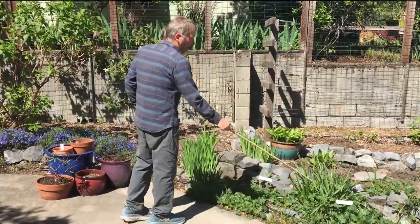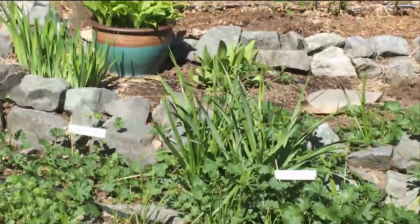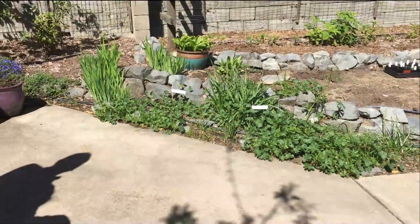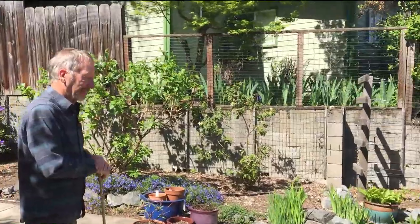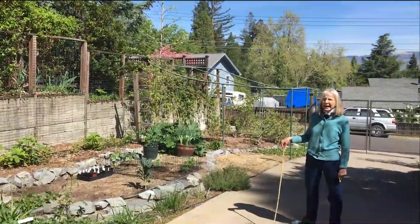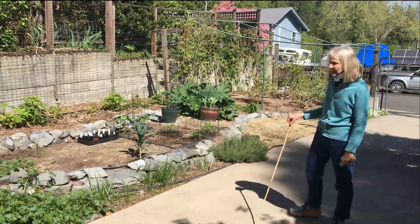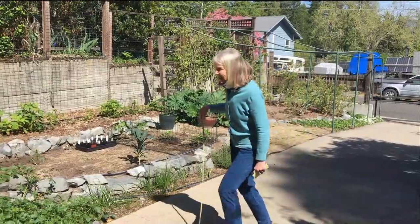The one in the back is called the greater camas — it's taller. And these little guys in front are ordinary camas, the kind that Lewis and Clark ate on their expedition. They're very happy there. Also in here are grass widows, which you see near the top of Pilot Rock and the Table Rocks. Those are really beautiful — they form a nice meadow. And I think Vicki is going to show you one of her favorite shrubs.